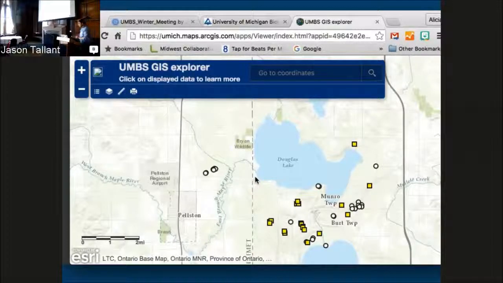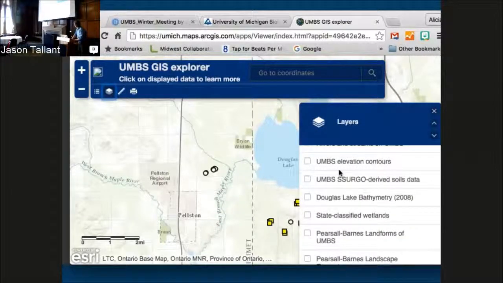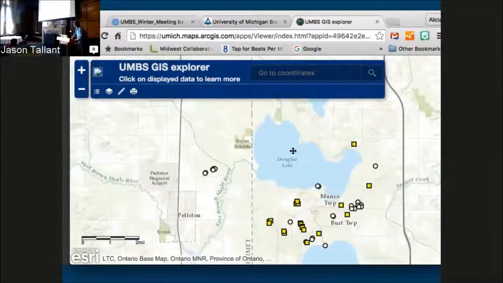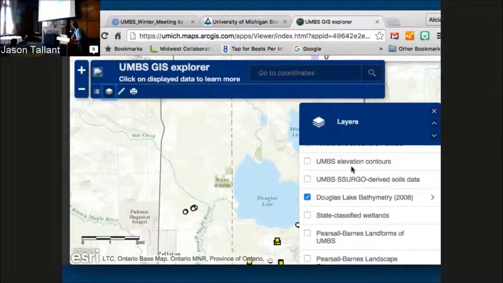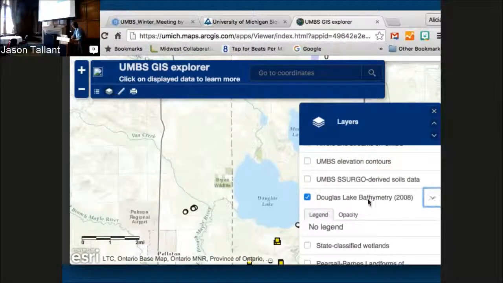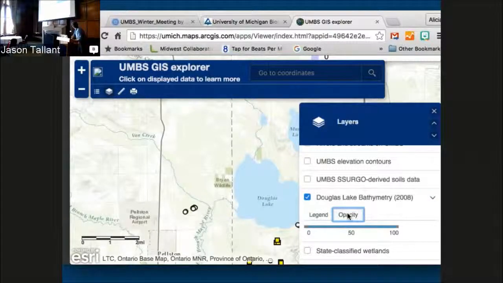So this is the location of the 50-year plot, and these are the locations of the symmetry for the lake here. I'm going to change the opacity.